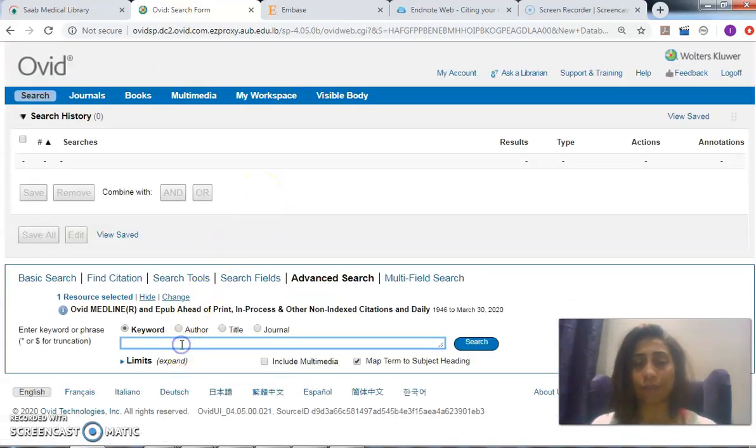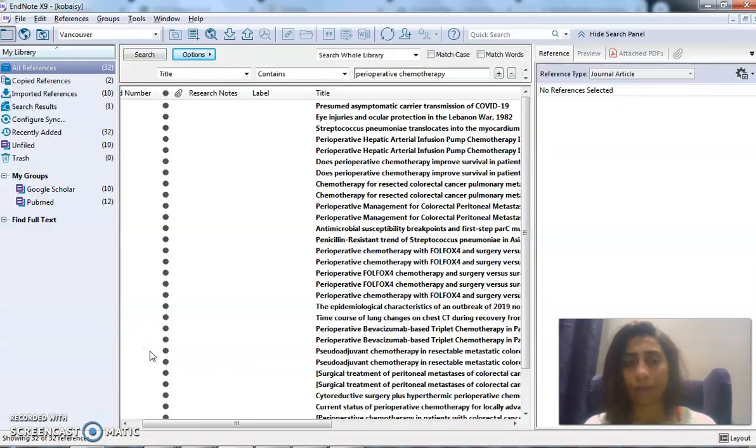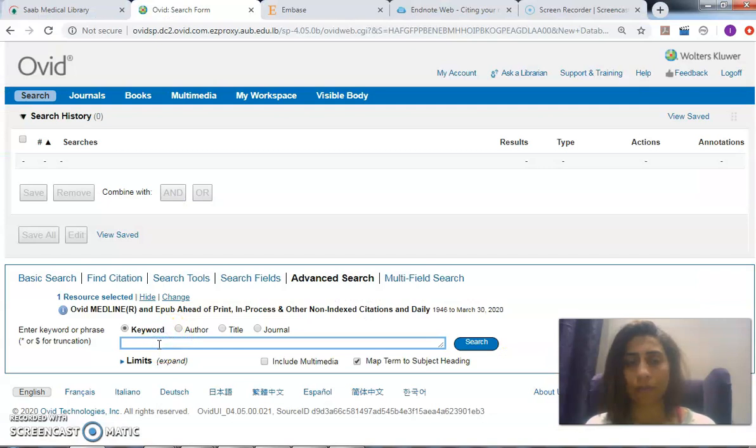So I'm going to search Fever. Oh, come on. How come it says keyword when I'm telling you this is a bibliographic medical database, which is the right word to search? It says here map term to subject heading. So whatever synonym you key in, it's going to map me.